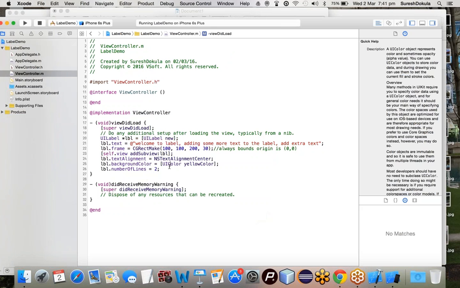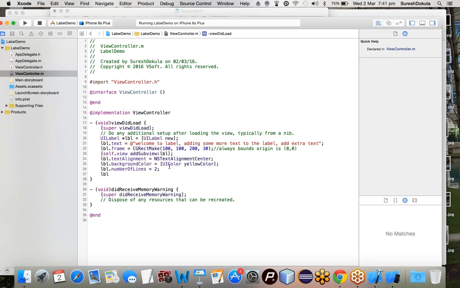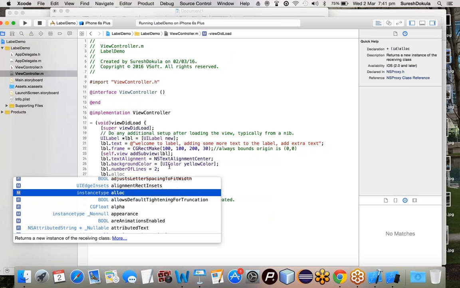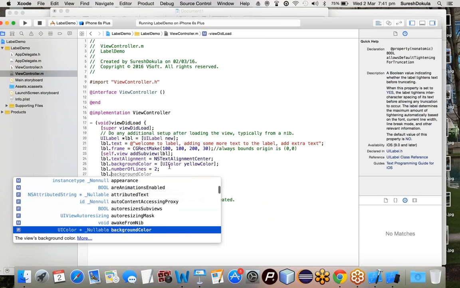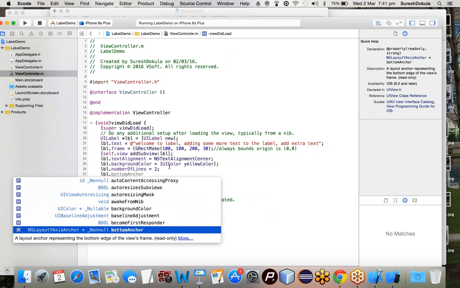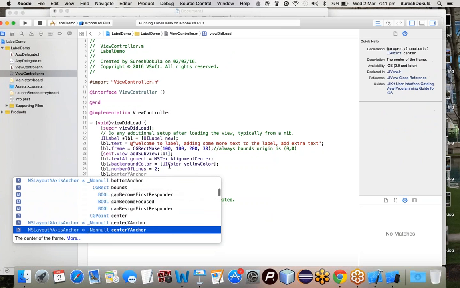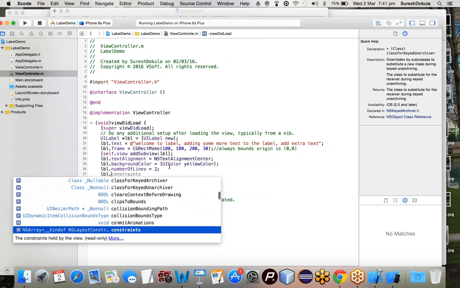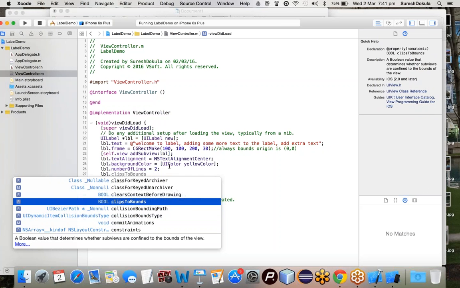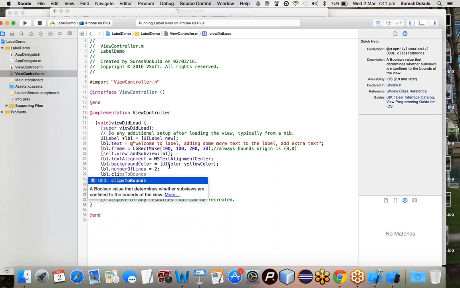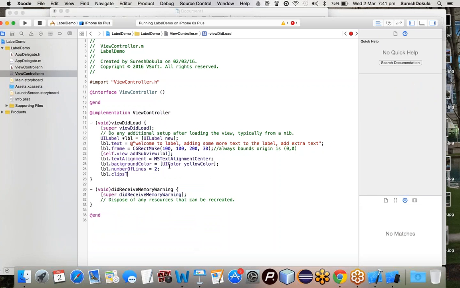Now I want to change this trimming to either the front or the center. So what can we do? Label dot, we have a property for it. Clips to bounds is a different one.